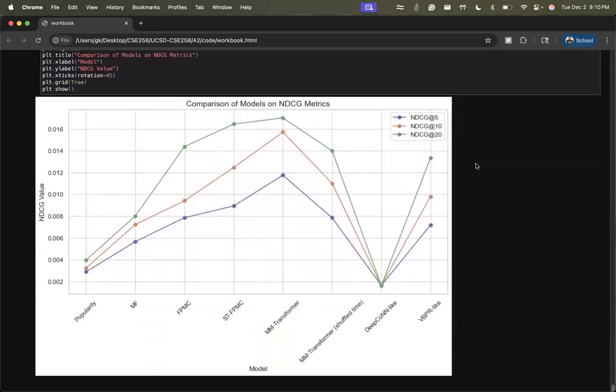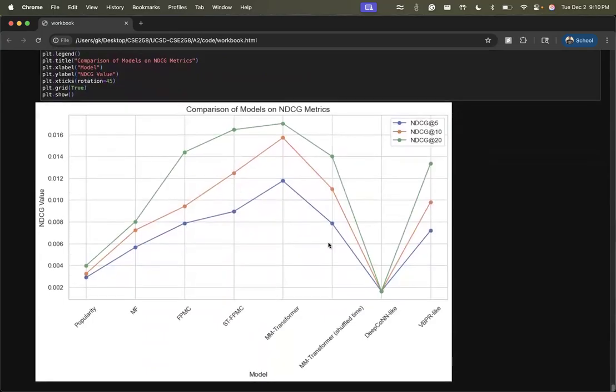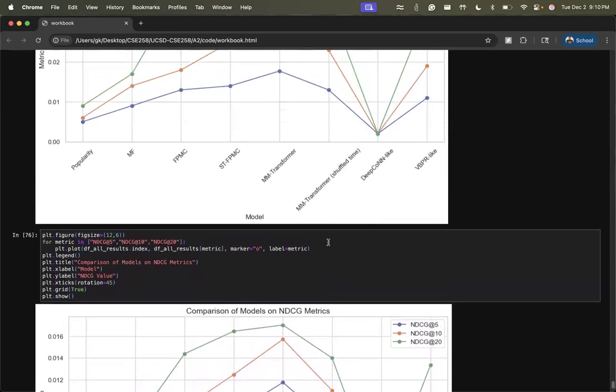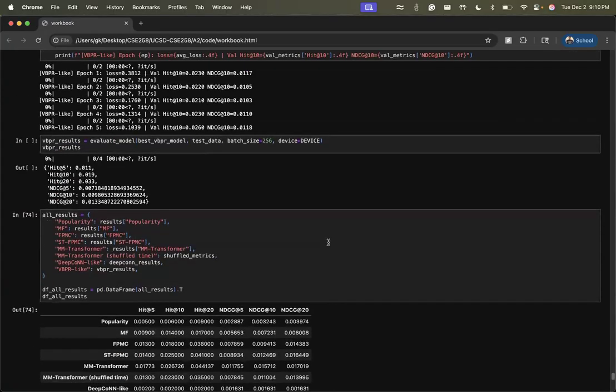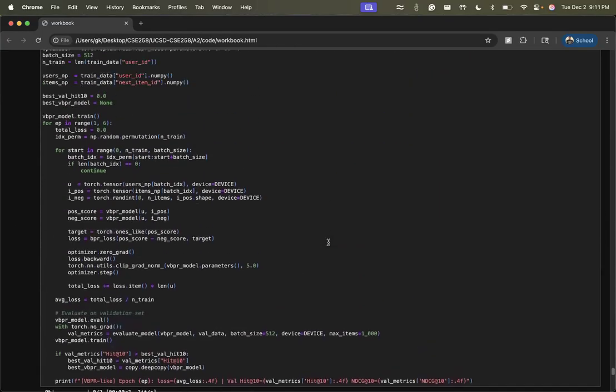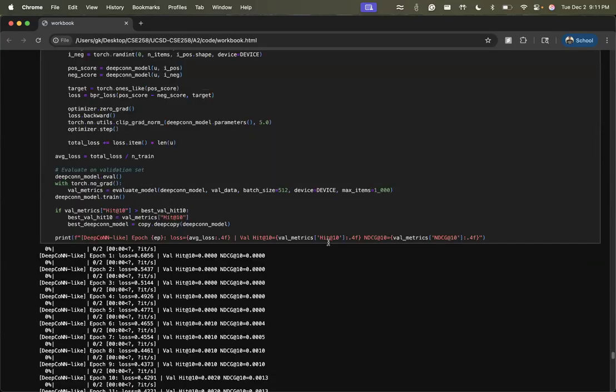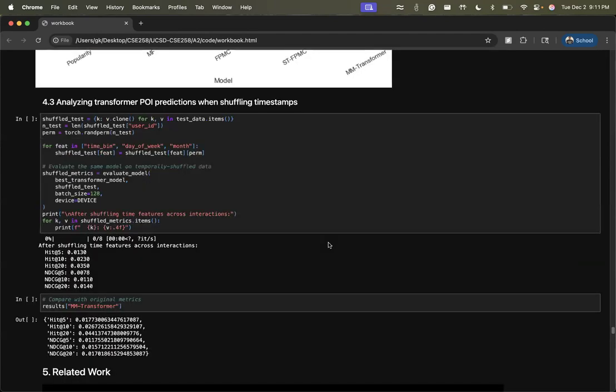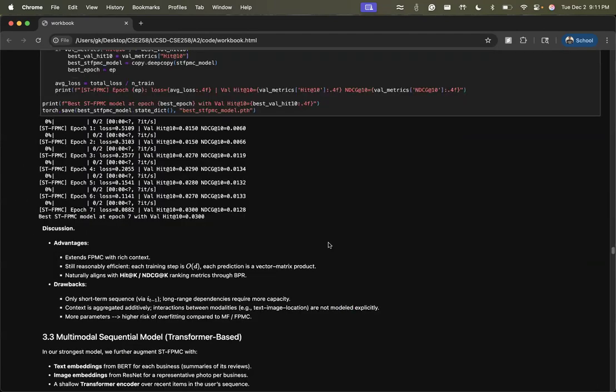I recommend taking a look at this if you have some time to see how our model performs against this. I know this isn't required for the assignment, but it's a fun way to compare existing papers against our work. And that's pretty much it for this video.